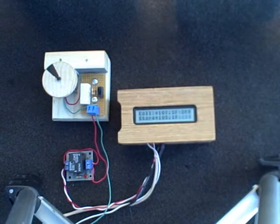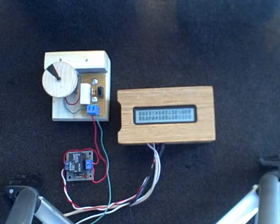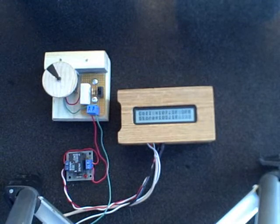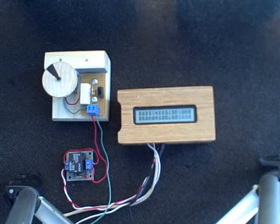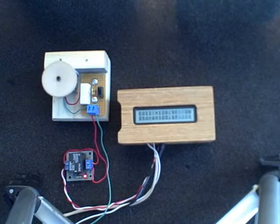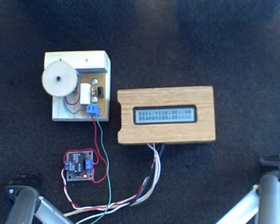Now the sun's coming out. The collector temperature is 107, so it has to go up to 15 degrees higher — that would be 122 degrees to turn the pump on. Let's raise the collector temperature. Keep your eye on the top display. Right now it's 114 degrees, 116. It came on at about 121 degrees.